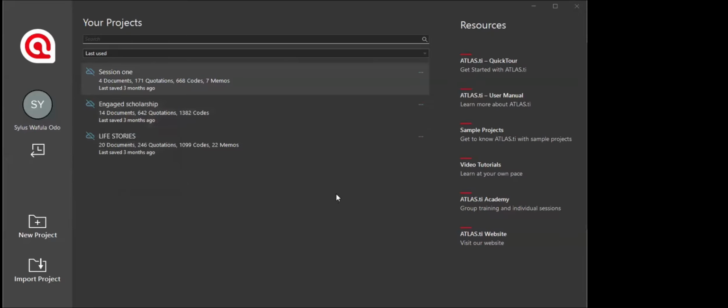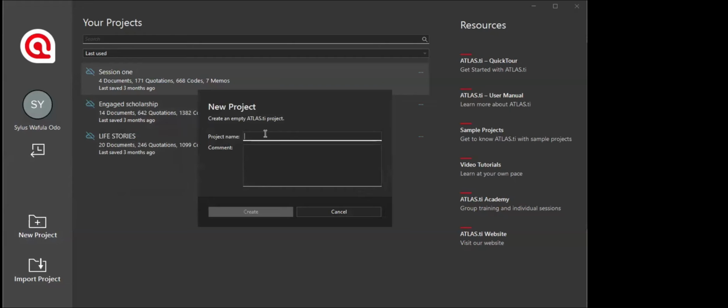Those who participated, I'm going to create a new project. I'm not going to use the project that we started, and I hope you're seeing what I'm doing. I'll just call this Demo 3. This is about the SRH study. We are going to use the same process that we used last time. This will help us to move faster, but also to help those who have just joined to come in. This is the SRH session.